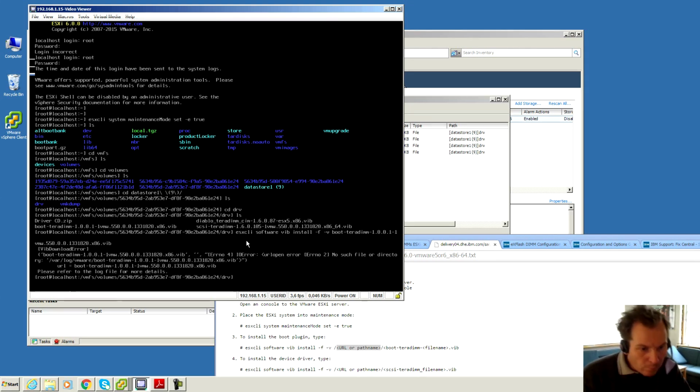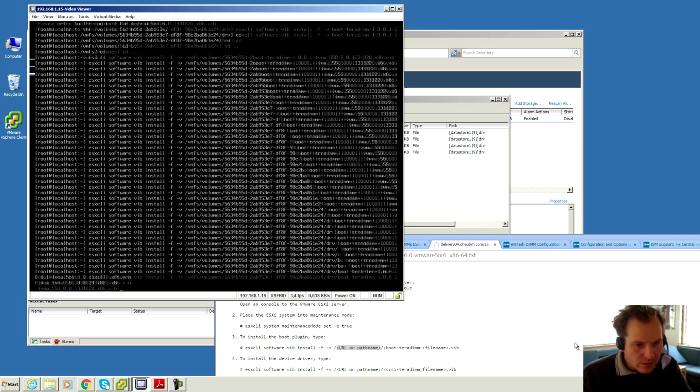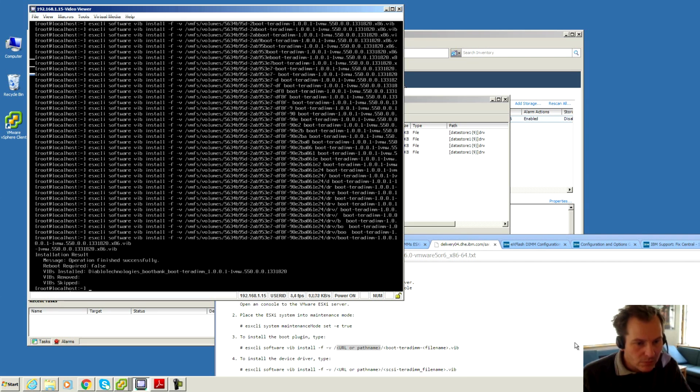Let's see what happens. Error. No such file or directory. Okay, I have jumped back to the root directory and I've typed in, I don't know what it has done, but it filled up the screen with text. Not in a bad way, it just filled up the screen. I'm just going to try and press enter and see what happens. It's probably just going to laugh at me. It takes a while. Well, it's successful. That's almost too easy.